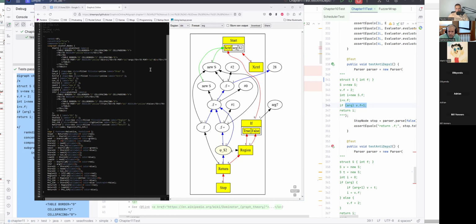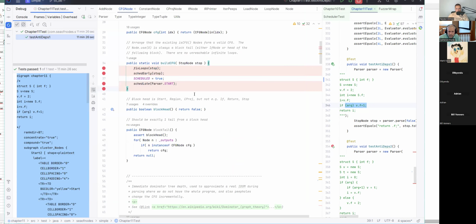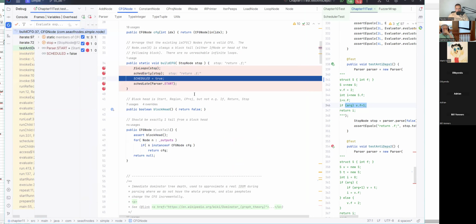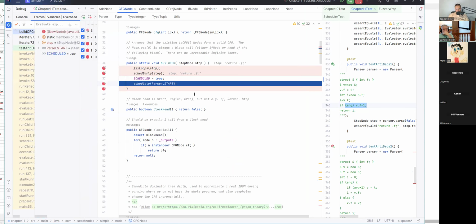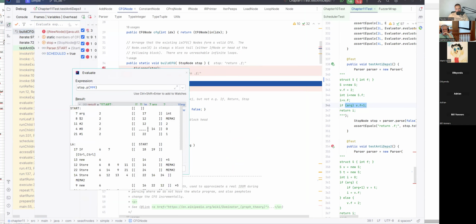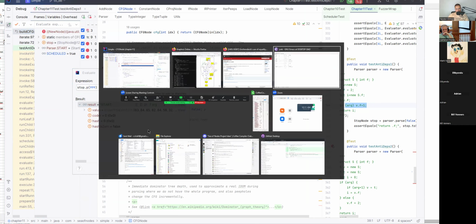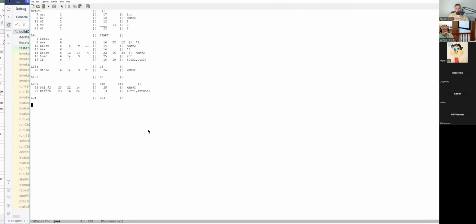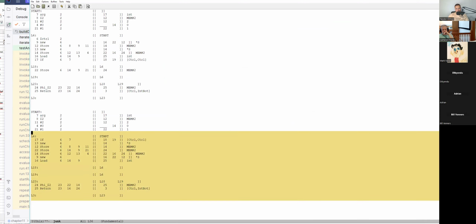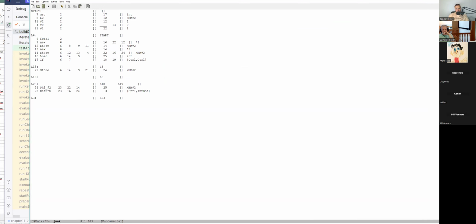Okay, so I'm going to take another look at this. I'm going to rerun, go over schedule early, and I'll come around to that in a second. I'm doing this so that I can get a pretty print, another way to view this, and that's here under Emacs. I took one of these dumps already, so I'm just going to ignore what I did, and I cleaned this one up a little bit. So here is another dump.